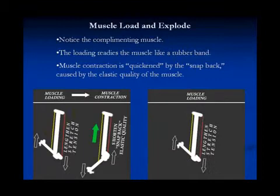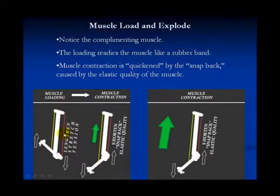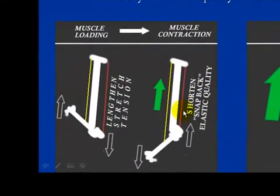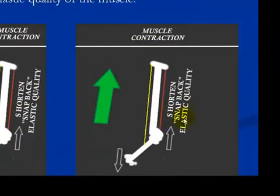Okay? You load the muscle when the toe is pointed upwards. This muscle is stretched and lengthened, and there's elastic tension there. And when you contract this muscle or shorten it, and it points the toe downwards, then there's a snap back, and the elastic quality is used. You can see the animation here.